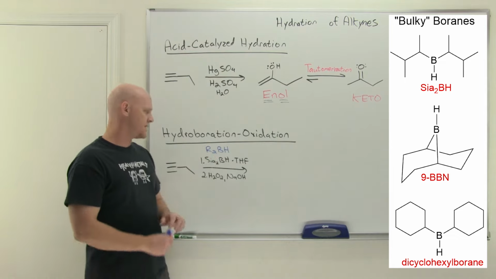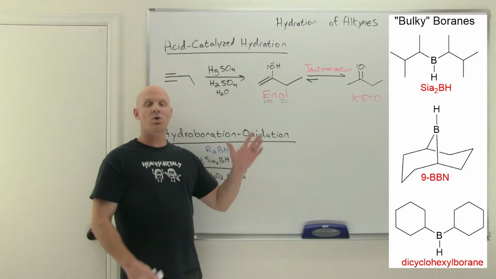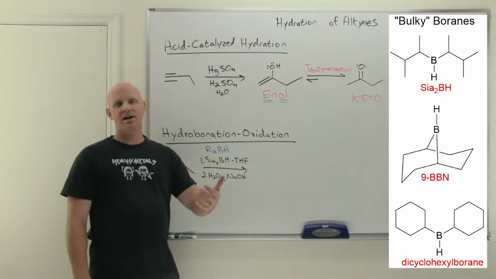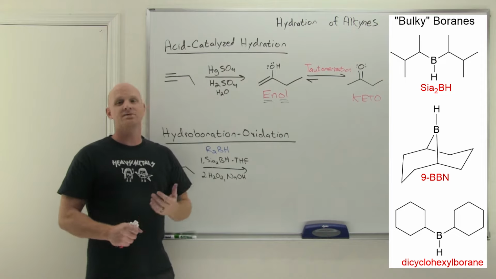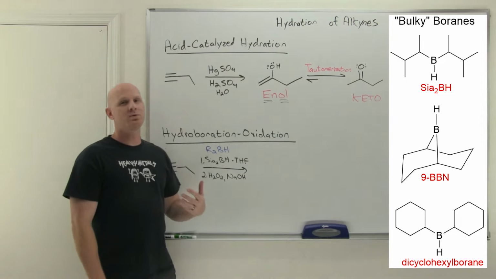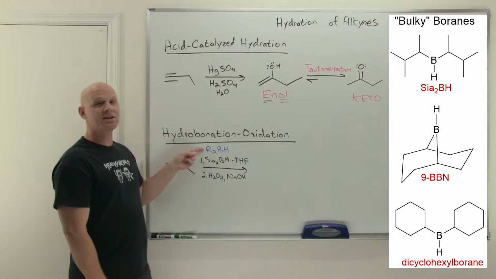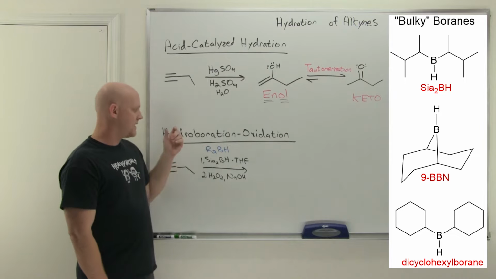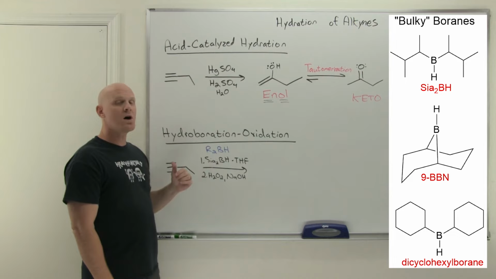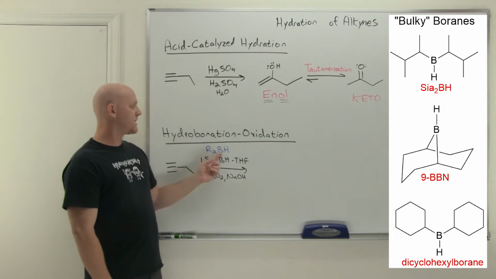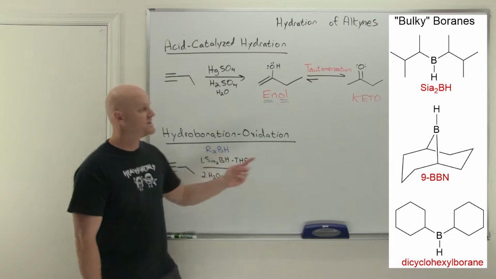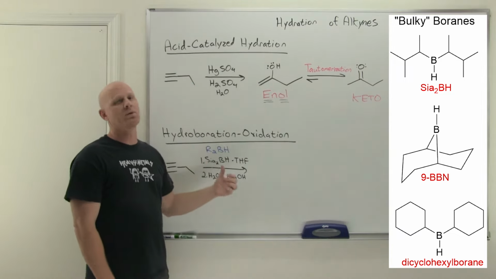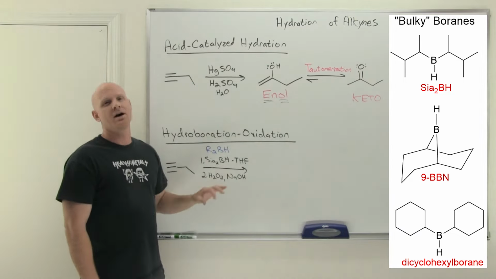So if you look at your handout, if you got the handout, or I'll put the picture up on the screen, you'll see that disiamylborane or dicyclohexylborane or 9-BBN, things of this sort, those are your classic bulky boranes. And sometimes we just write it generically like this, R2BH, and it works better. And the idea is that when this reaction happens, boron loses a hydrogen. Well, if you start off with a boron that only has one hydrogen instead of three, well, then the reaction only ever has a chance of occurring once, and we get a little better yield with our alkyne.